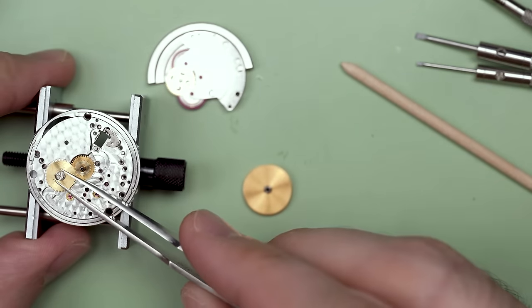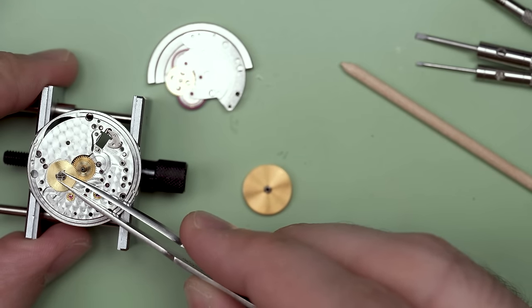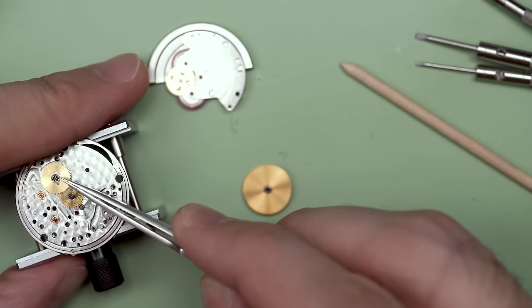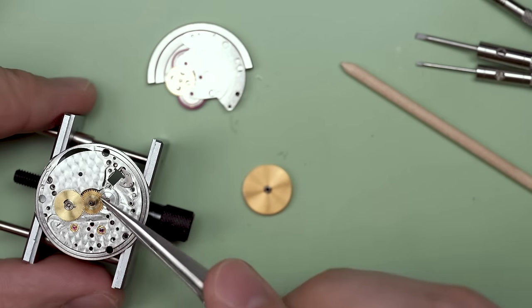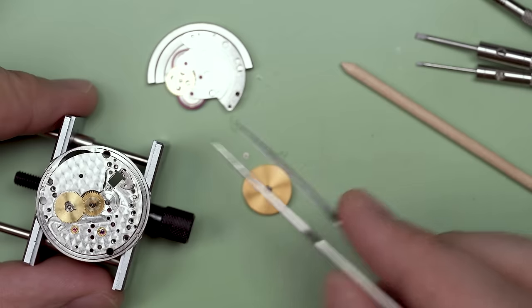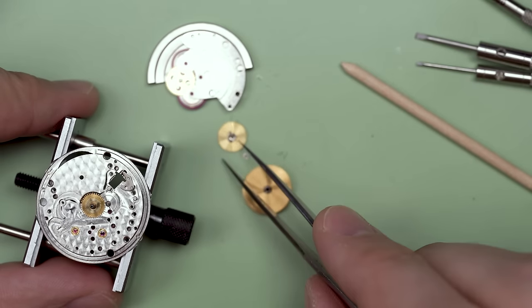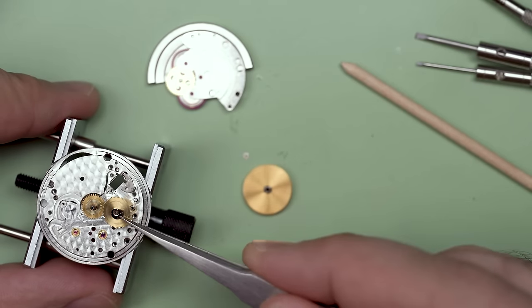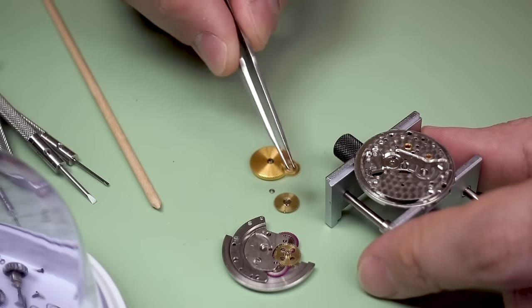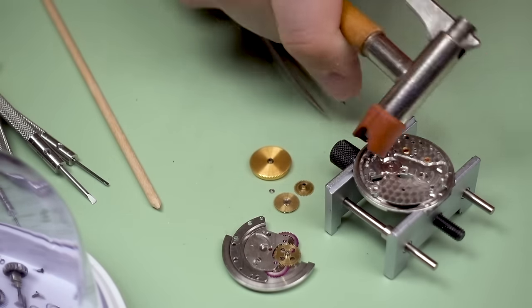I finally figure out how to get this part off, though I think I need a special tool to take it off properly. I ended up using my two pairs of tweezers. You'll note it has three stripes on the top, which means it's reverse threaded. But it doesn't have a normal screw slot. Finally this actually took me a while. On the bottom there's a cam, and I realized this must be for the calendar — to turn over the calendar. Now it's time to take the cannon pinion off using my cannon pinion remover, which I think is the safest way to do this.